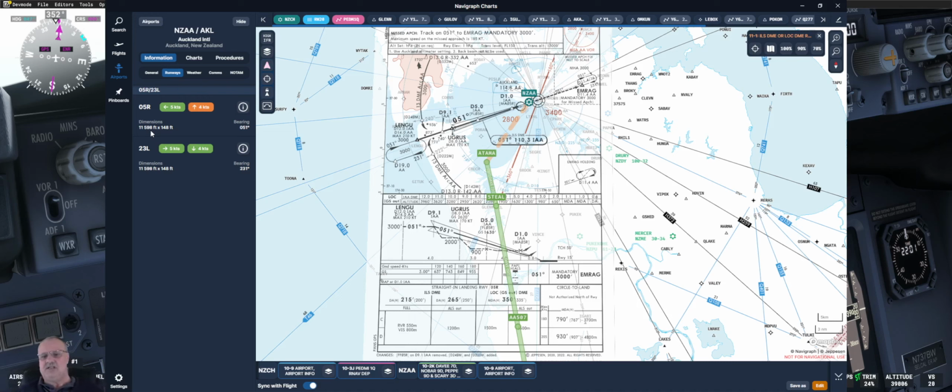So do you need to have auto brake 3 heating up the brakes to slow this thing down with full reverse thrust and everything else? No. Even if you land long, you got oodles of room. So I'll likely set auto brake for 1. I will arm the spoilers, and I'll probably put on auto brake 1.